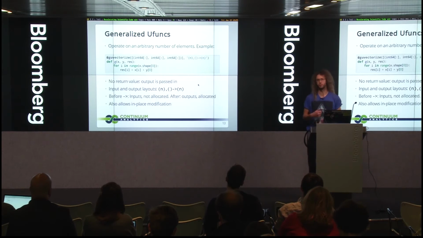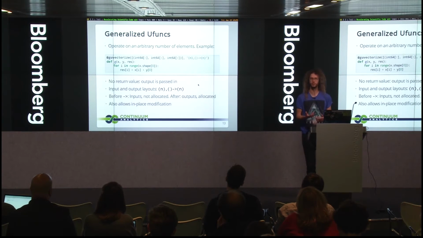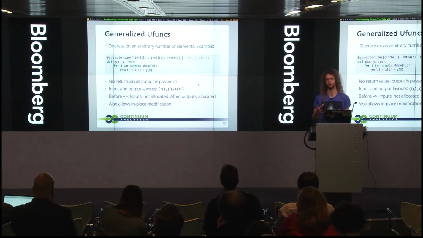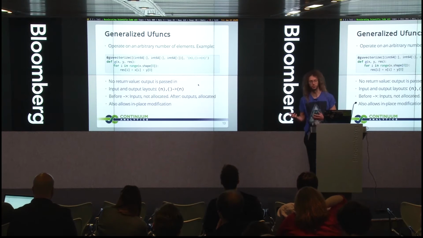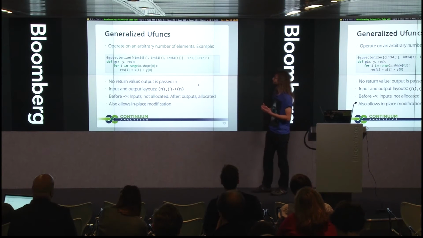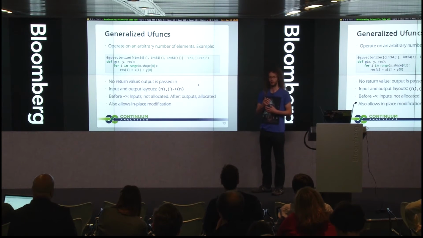So ufuncs can be useful for element by element computations, but sometimes you might want to operate subarray by subarray or submatrix by submatrix. So this is where generalized ufuncs, or gufuncs, can come in. And you can also write these with Numba. They can operate on an arbitrary number of input elements.